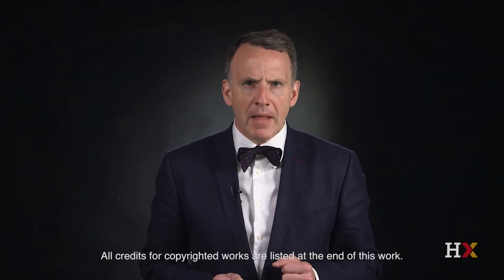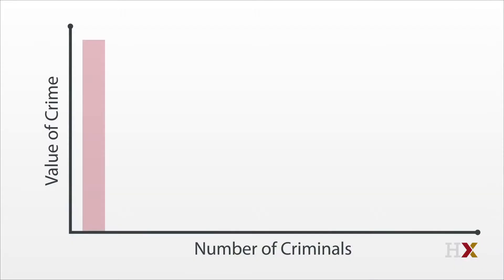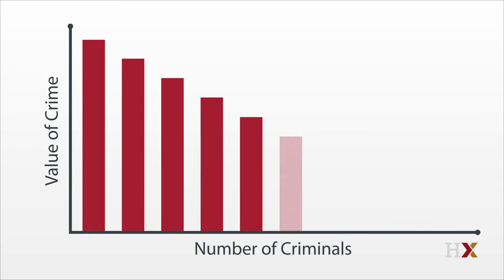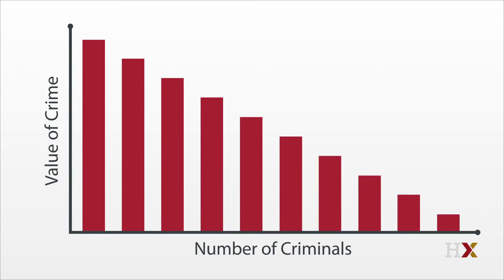Let's talk a bit about crime and rioting. First, let's start with the demand for crime, and we're going to create a demand curve exactly the same way we created a demand curve for the city. Let's assume that everyone either commits one crime or doesn't, and that everyone has their own value of committing a crime. We'll order the people from those who like crime the most to people who like crime the least. We'll then get a series of bars representing the value that each person places on committing a crime. Those bars decline with the number of criminals precisely because we've ordered them in that way.